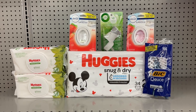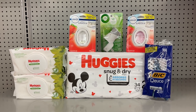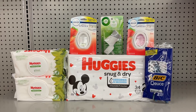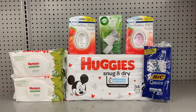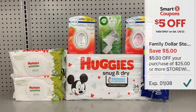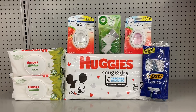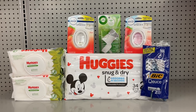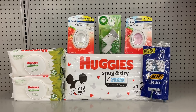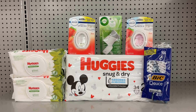With the $3 off 2 Febreze coupon, and I also picked up the Air Wick just the warmer priced at $1.75 — we have a $1.75 digital making it completely free. Before coupons your total comes out to $26.30, meaning you qualify for that $5 off $25 digital. After all savings are applied you'll pay just $10.55 for this deal. It just depends — for some the Kotex may be better, for others the Febreze air spray or wax warmers may work better.